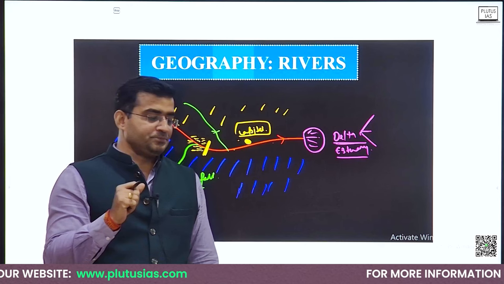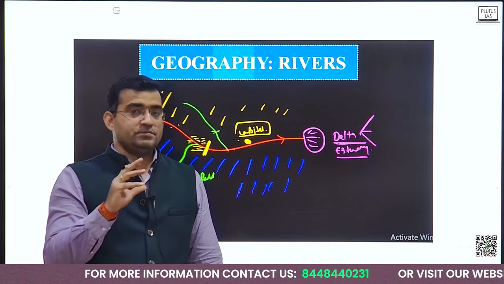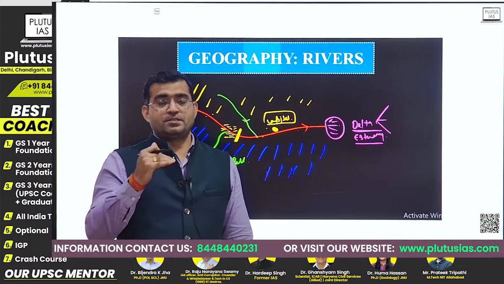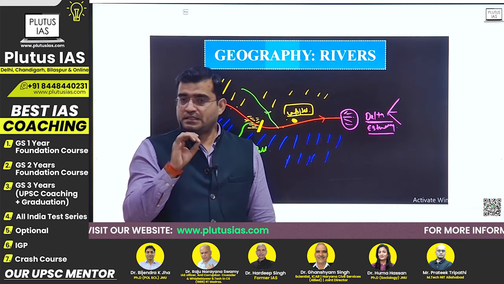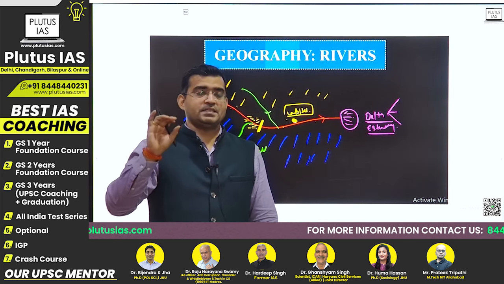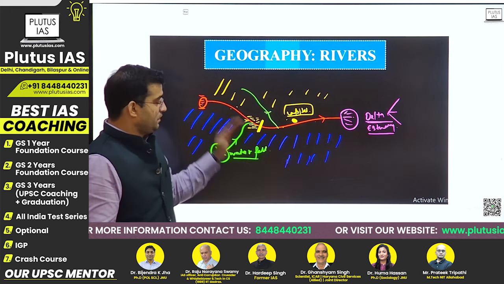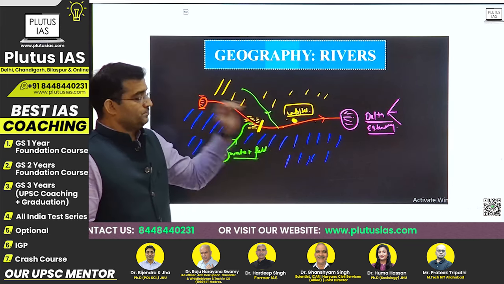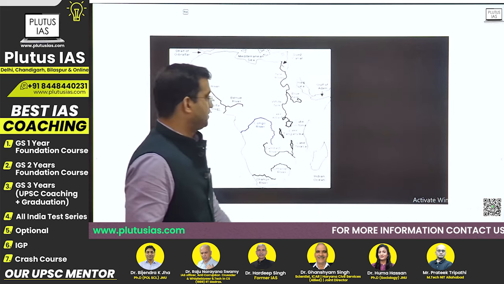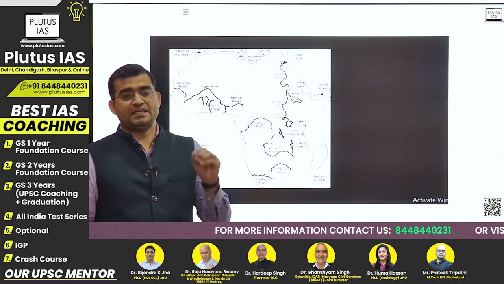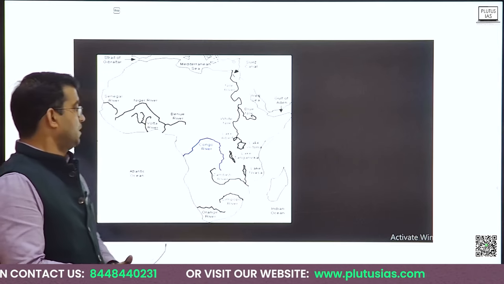Similarly, the Rio Grande is there in North America. This river Rio Grande separates the United States of America from Mexico. So, if an international boundary has been demarcated along a river, it will be a potential question. So, we should learn rivers in a way to handle and collect all such information. Now, for example, I am taking here some rivers of Africa as well as other countries.